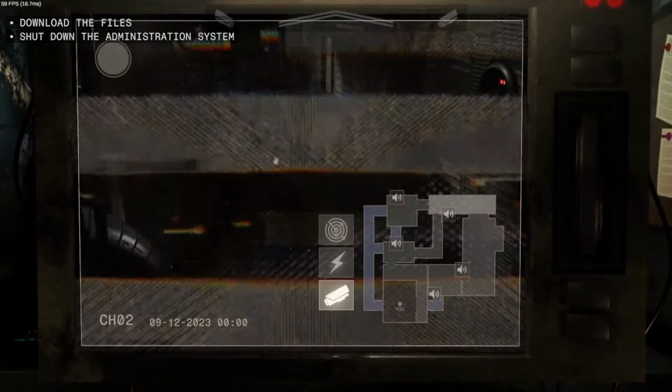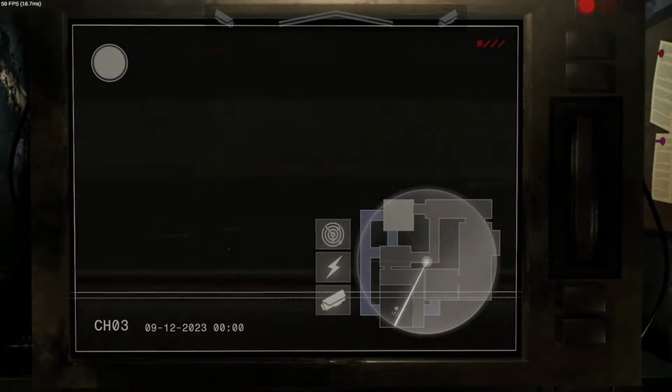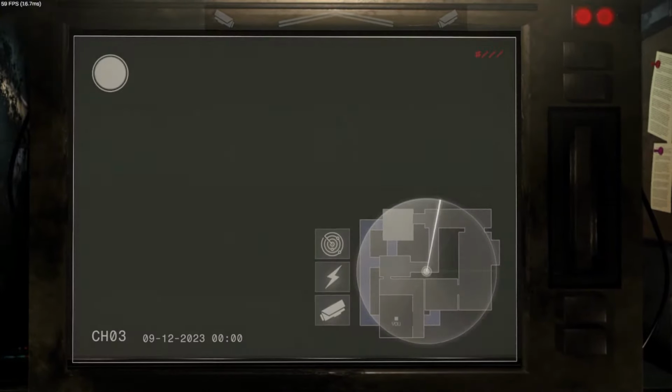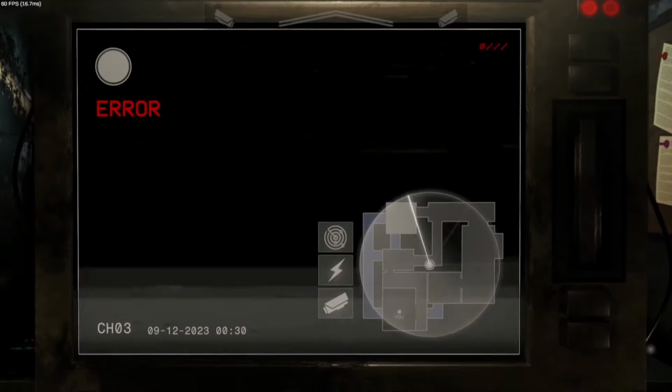And also I hear someone moving. Please tell me where they are. Okay, actually we got a radar here, so we can do that. That's pretty cool. That's pretty poggers, if I don't say so myself. I mean, oh, error. What error?